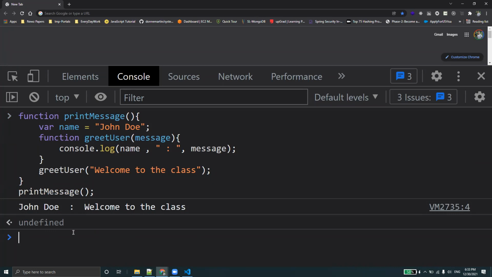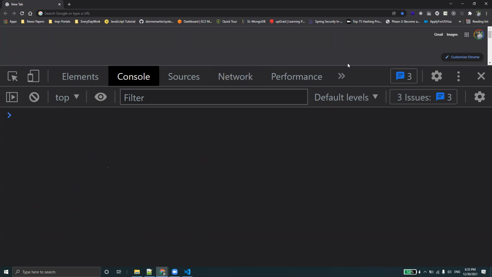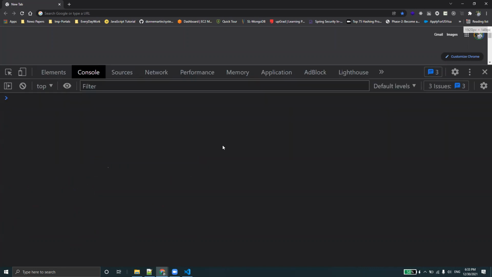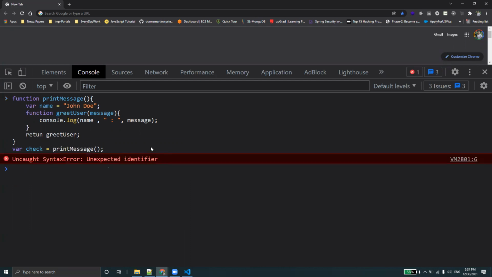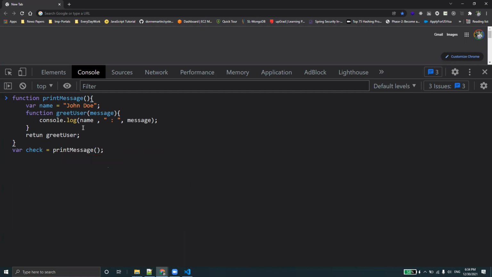It's possible. We can define it, but we can't call this from outside. If you want to call that from outside, then that concept we call closure. I don't want to discuss that because some of you mentioned that it's not up to you. So if you return this to an outside user instead of just calling it, and I assign it, sorry, I should put return.